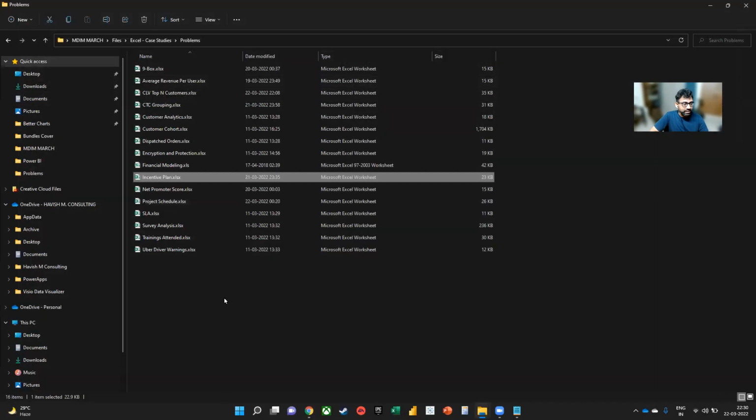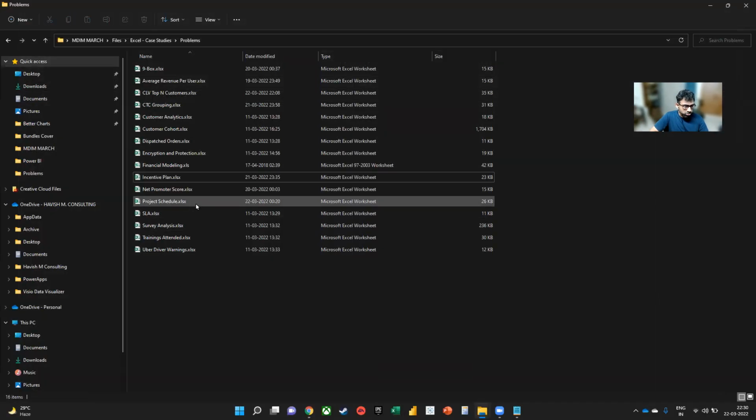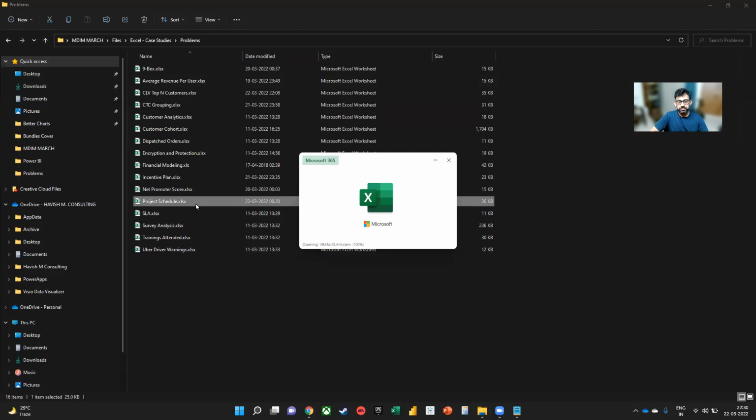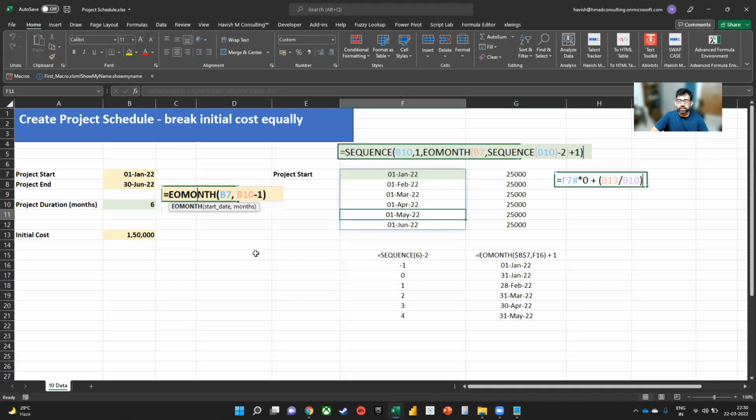Okay, next we had done an example on project schedule. This one was a little more difficult because the formula as such is not very complex, but you have to wrap your head around it. What are we trying to do? I can explain to you 5 times in different ways, but at the end of the day, you have to practice. You have to sit down, be patient, try it one by one, try different things, and don't give up until you understand all of it.